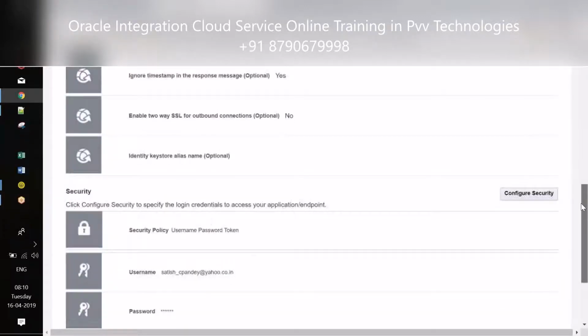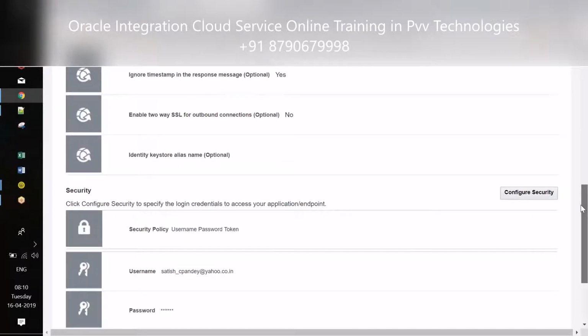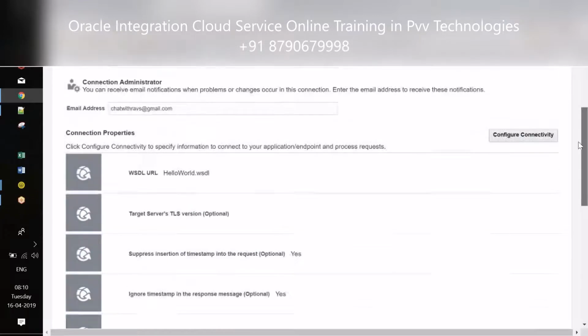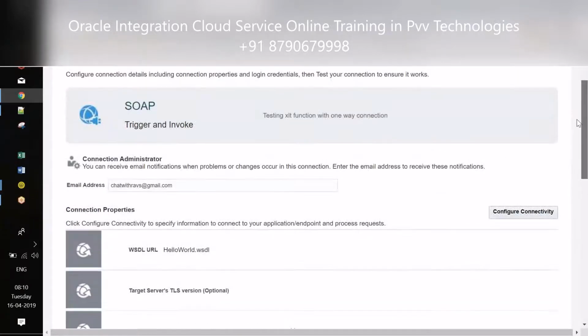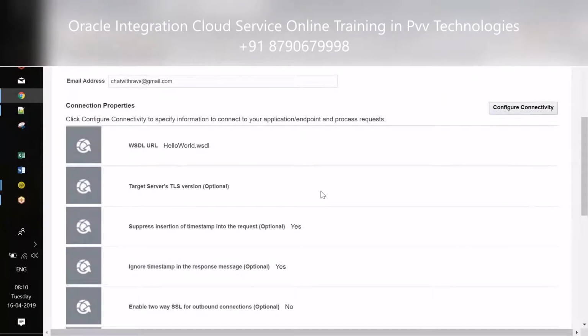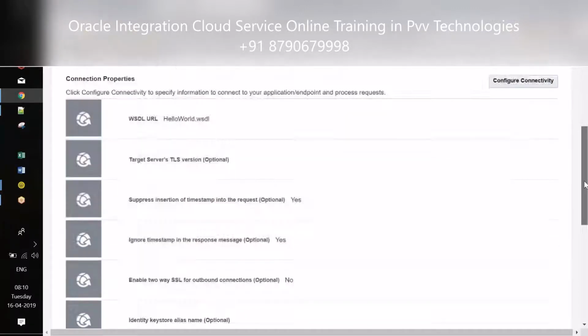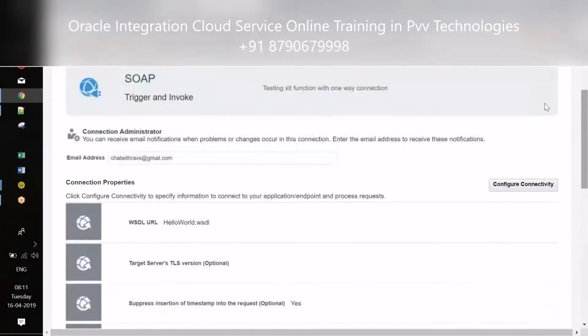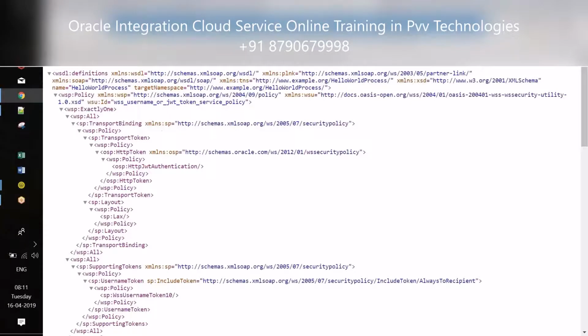You used basic authentication. Okay, you used username token. Let's go and add the timestamp. If you select a username token, it expects the timestamp irrespective of what you select at the top. So this is the mistake I made. No, you did this correctly, but you should have selected basic authentication instead of username token. Okay, now let's go to the SOAP UI and I'll tell you how to execute this.